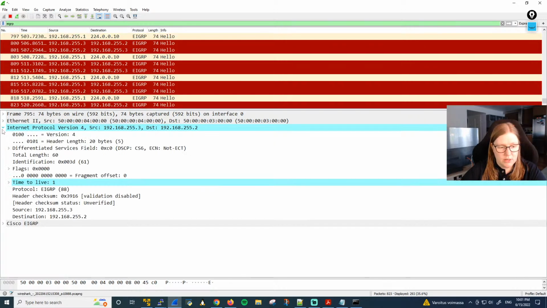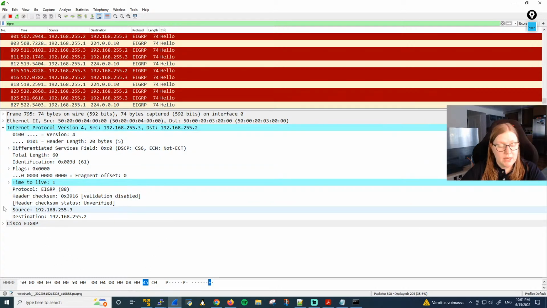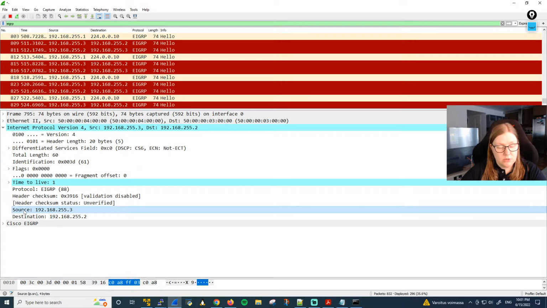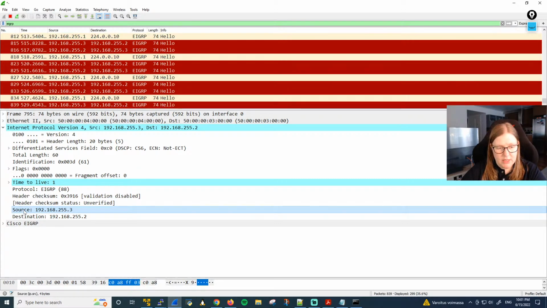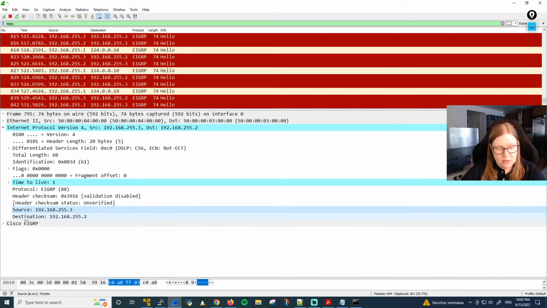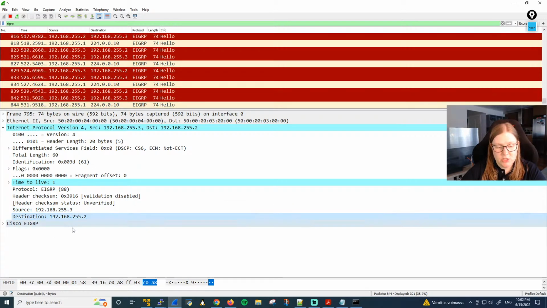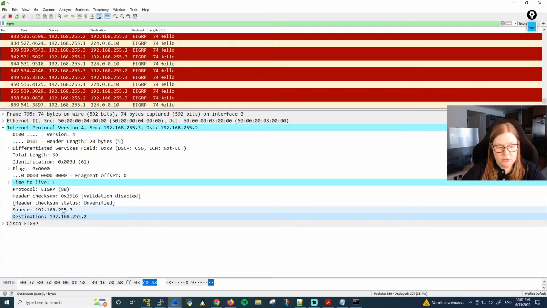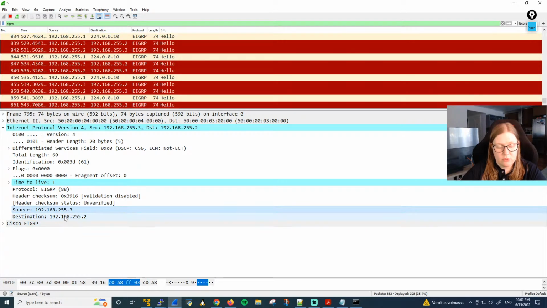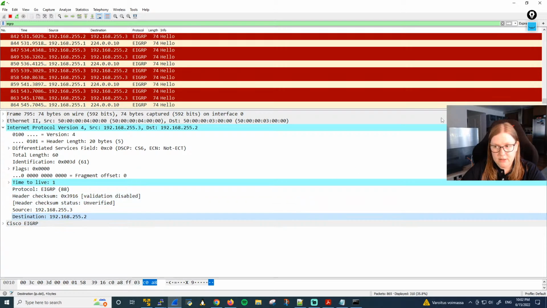I'll need to look at the IP packet. So see here what has now happened. The source is a unicast address, as we've seen before when we had dynamic neighbors configured. Now look at the destination. That has changed to a unicast. So this is now sent directly to R2's IP address. So directly from R3 to R2, no multicast.